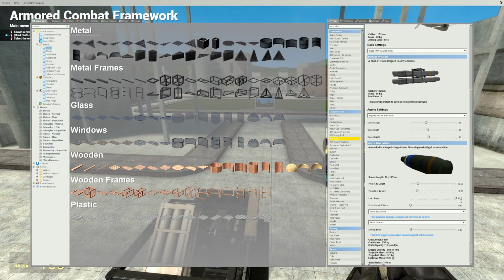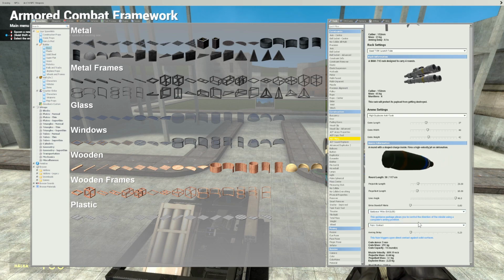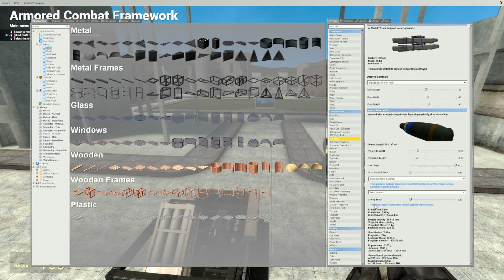Propellant length seems to be pretty standard. Extra standoff ratio. I'm sorry, I don't actually know what that is. Let's just leave it at what it was. Fuse contact we are going to. And here we can have wire cell cloth. So we have some different options we can use.